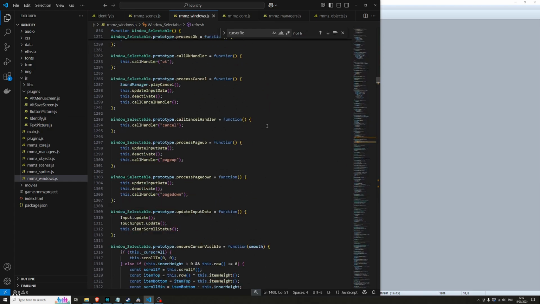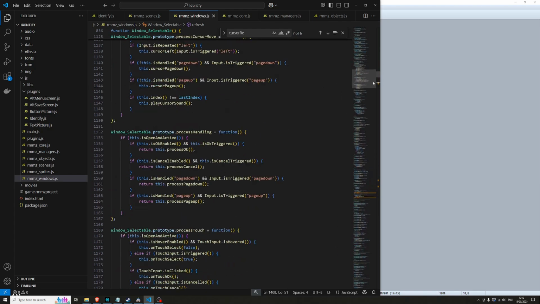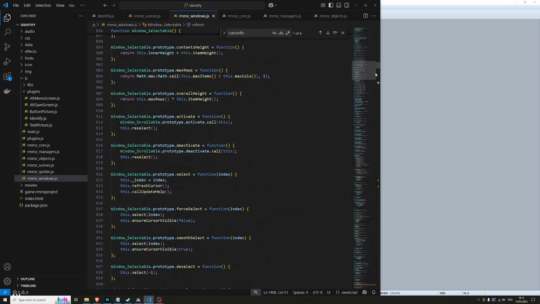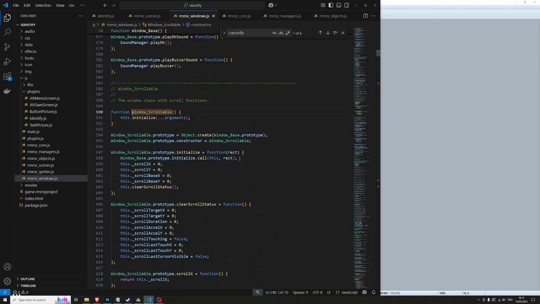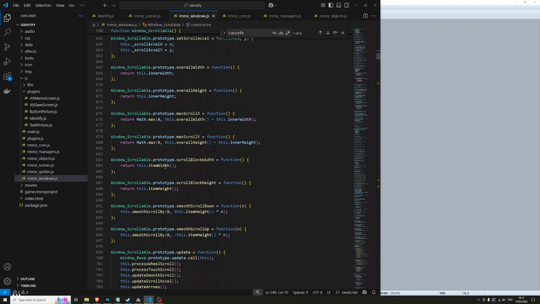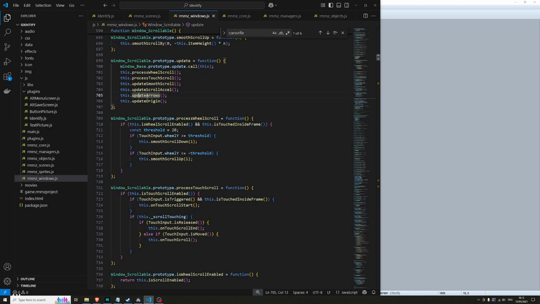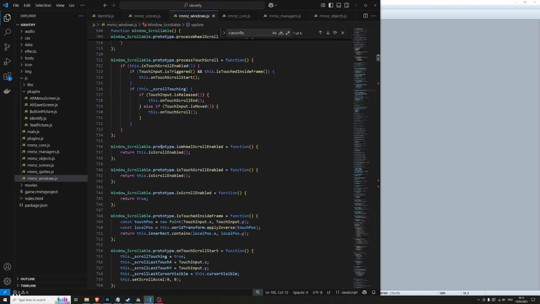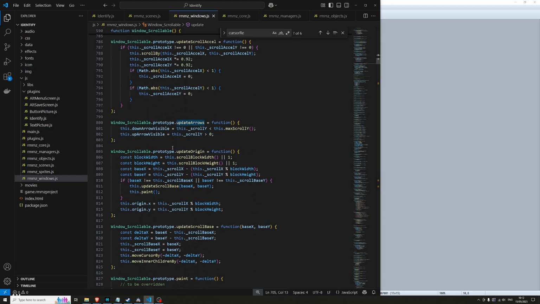Is there anything else before window selectable that I could check? It's of type Windows scrollable, right? So maybe it's something in here. Update arrows. Down arrow visible. Down arrow visible.